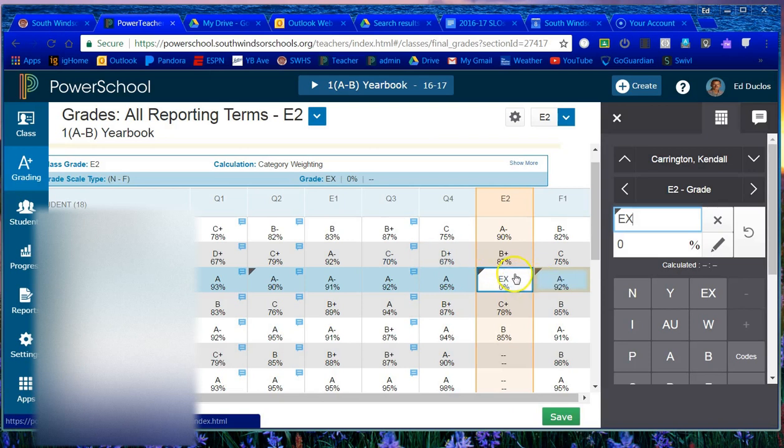Now if I didn't go ahead, that's okay. The 0% is not a problem, okay, because I've manually overridden. I've locked this grade in. If I didn't do that step first and I did this one first, it would drop that to a low B or something along those lines. And then, of course, once I'm done with all that, I come in here and I save. And everything should be taken care of because I can see everything that's working right here.